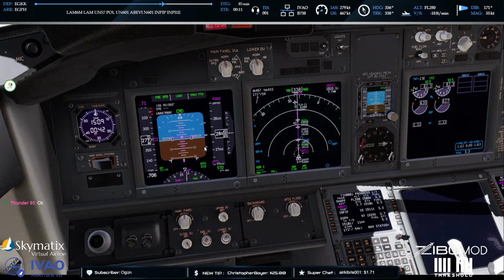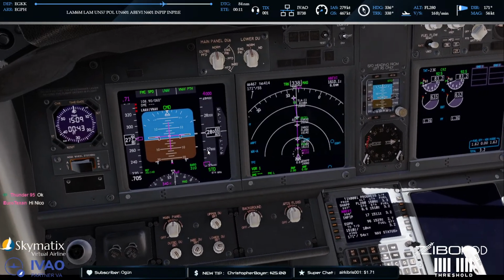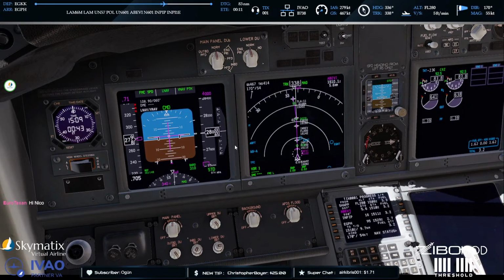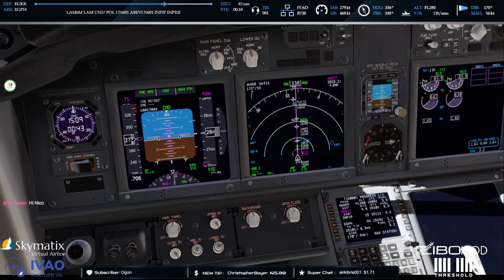Oh, that's very possible. Rounding has always been an interesting thing in the Zibo mod. Zibo obviously does his thing, and SimBrief does their thing, and sometimes there's little discrepancies, but I haven't noticed what you just said.